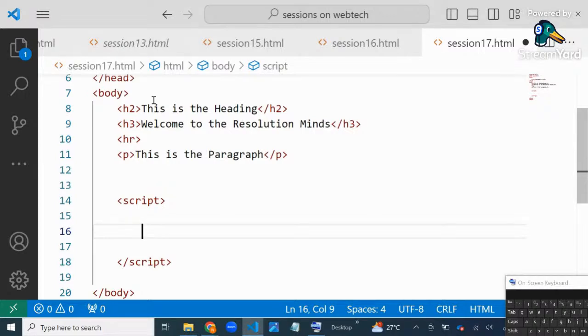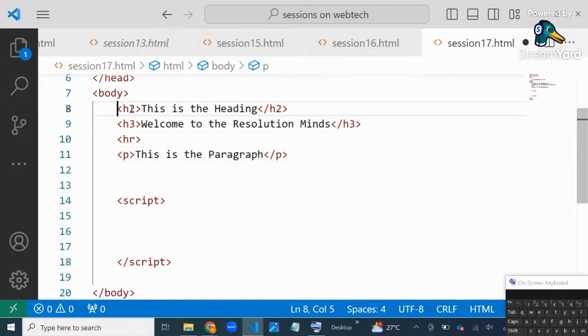If I want to create one paragraph, where should that paragraph be? Inside which tag, in which section, should it be placed? That you have to decide.